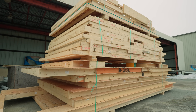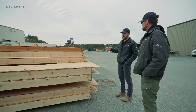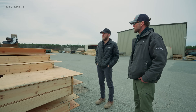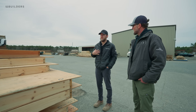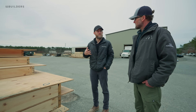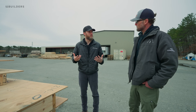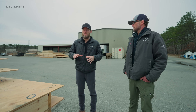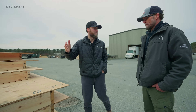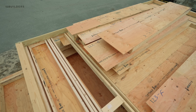Here we have our exterior walls — typical half-inch CDX, two-by-six wall. Do you guys deal with any of the WRB here, or will that all be done on-site? That'll all be done on-site. I actually like the idea of doing it in the shop, but I like doing it on-site more because the box is essentially complete — it's like wrapping a present. Everything's done, everything's detailed, you're not going back and blasting nails through it because you forgot to nail something.